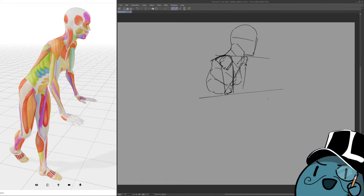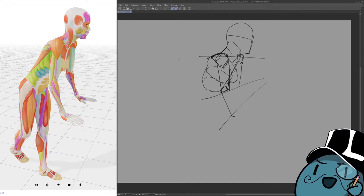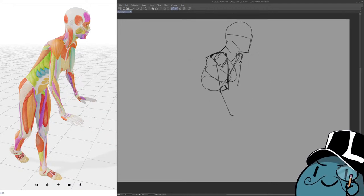And then it'll get slightly steeper as you go down because of the eye level, I think. Like I said, perspective is something I struggle with, but I think I know the gist of it, and that makes sense to me, more or less. So this hand would be like here, right? Like you can see how it's kind of like this, but then the elbows are like that, and then the shoulders are like this. That's because our eye level is closer to the shoulders. It's about here. You can see where the floor kind of fades away around the shoulders in the background. That would be our eye level.